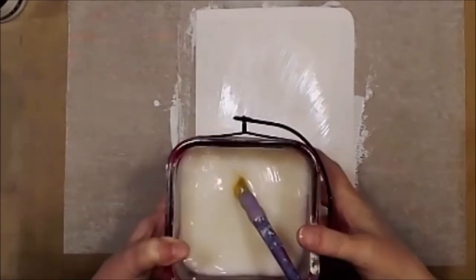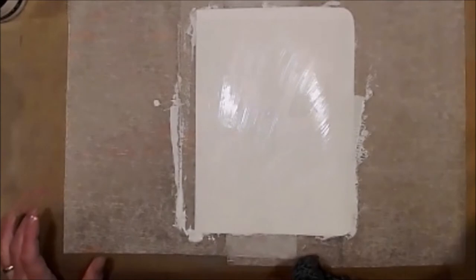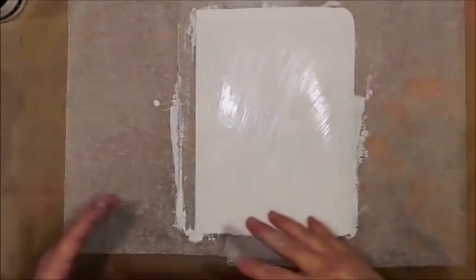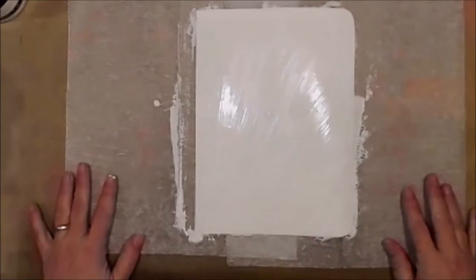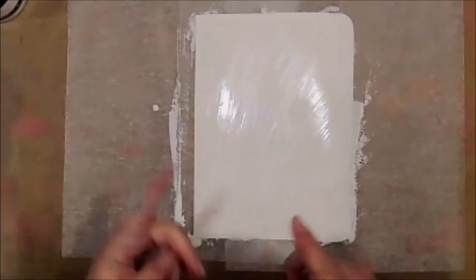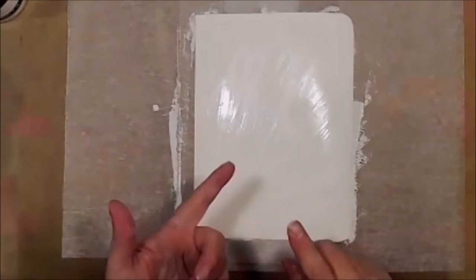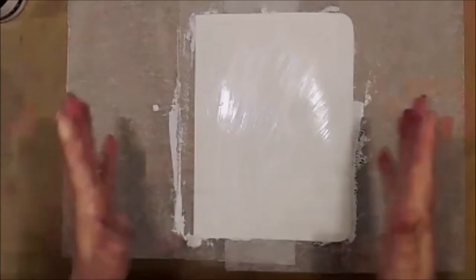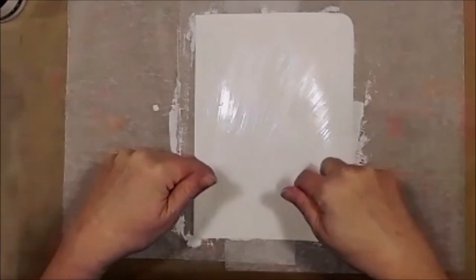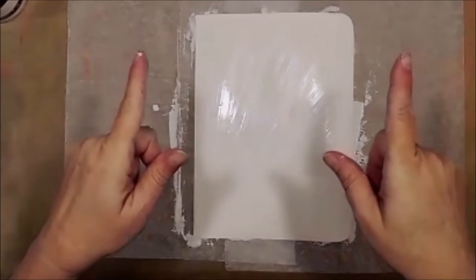But anyway, I usually just keep this off to the side over here. So if you see me reaching for something, that's usually what I'm reaching for. But anyway, just wanted to give you some tricks of the trade. I learned that one from Gina Ahrens: Murphy's oil soap is an artist's best friend. All right, I'm going to get to drying and getting some more paint on here. I'll be back.